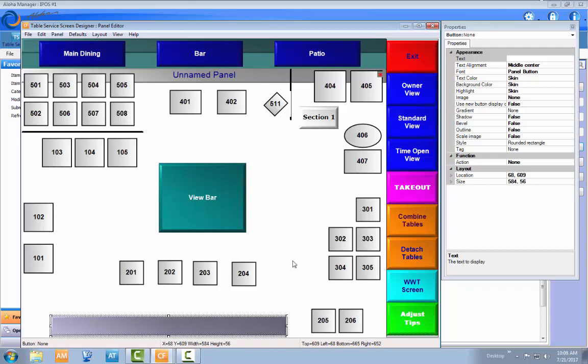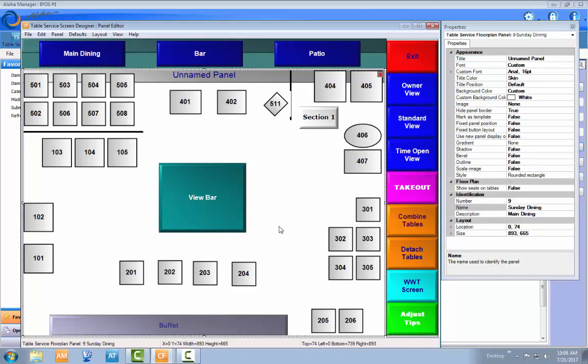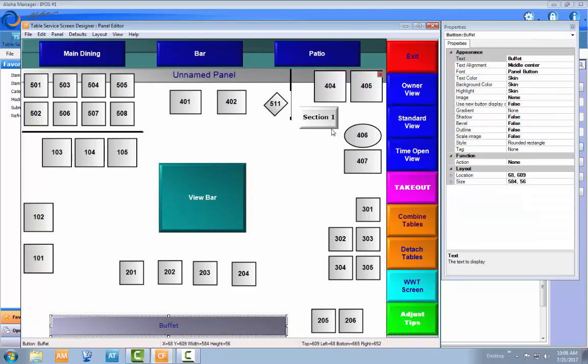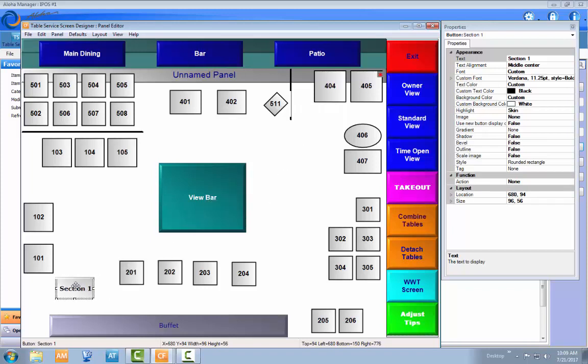Right. If we needed to label that, we could actually put the word buffet in there. And now it just gives our staff a different point of reference on that day. Oftentimes you can too with this, where I said I was making transparent buttons like this one. Sometimes it's good for you to go ahead and create options that are indicators where things are.